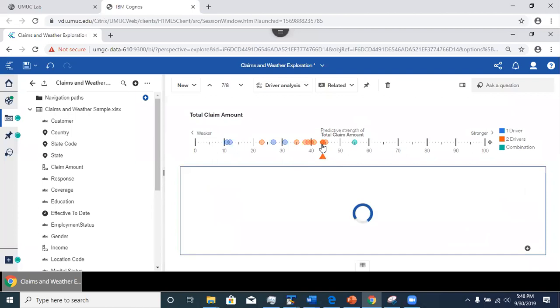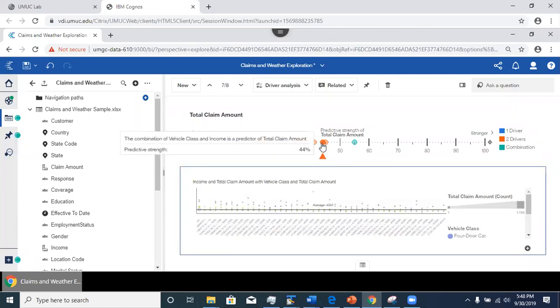I can click here and see the visualization for a specific driver, right? So I'm looking at the total claim amount. This is a target, and I'm looking at income, vehicle class, and how they determine total claim amount.